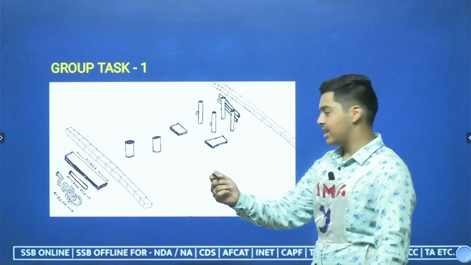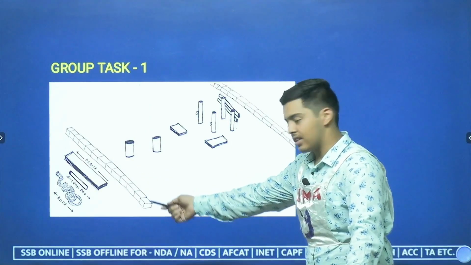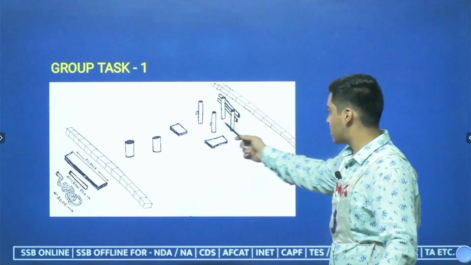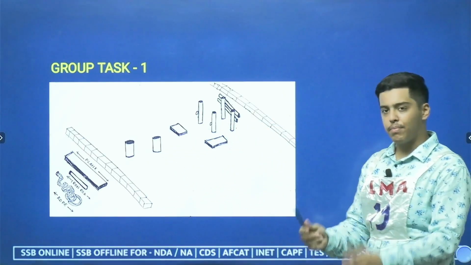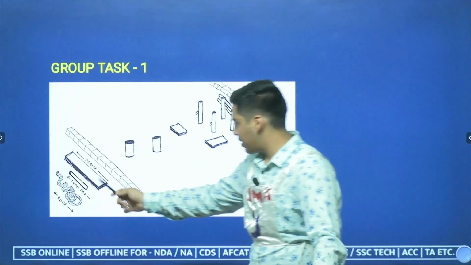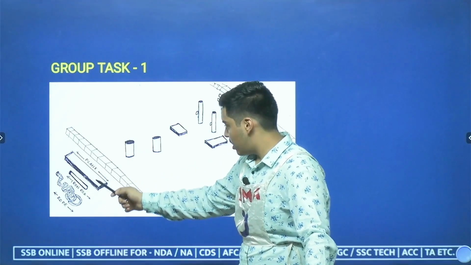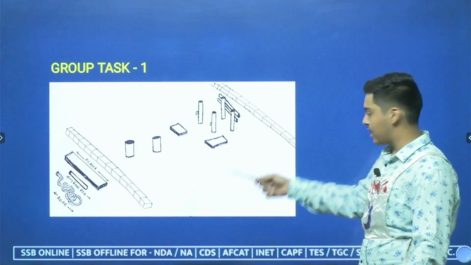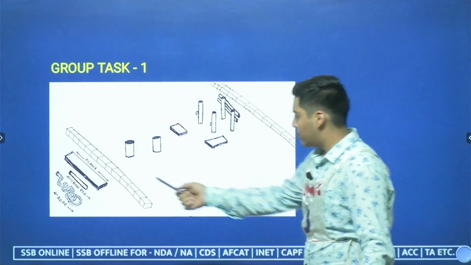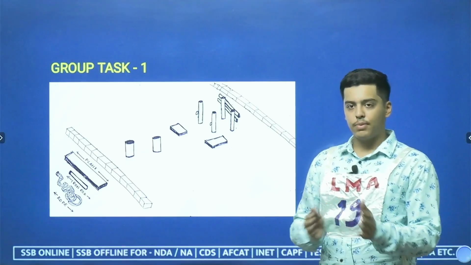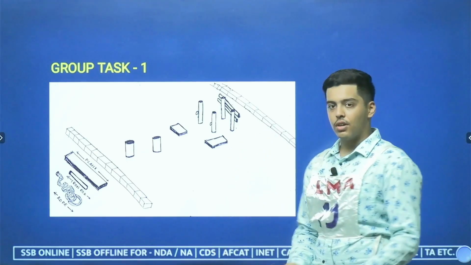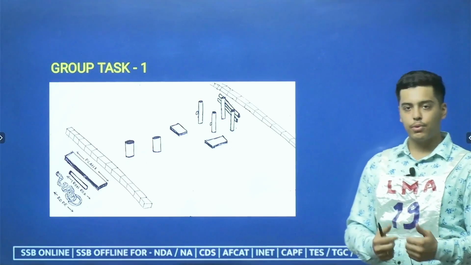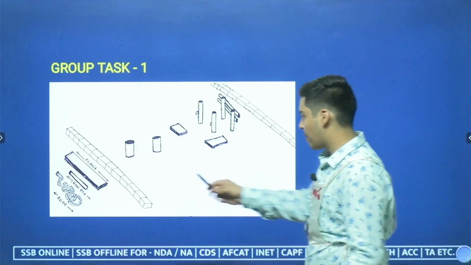Friends, you can see here, this present here is the starting line and this is the finishing line. These are all the structures which are a bit incomplete, and you have to use these helping materials provided to you, like the plank, the iron rod and the rope, to pass from the starting line to the finishing line. So we shall start. Firstly, I would explain to you myself from this picture what is my understanding, and then we'll see the individual slides which will help you in better understanding the process.